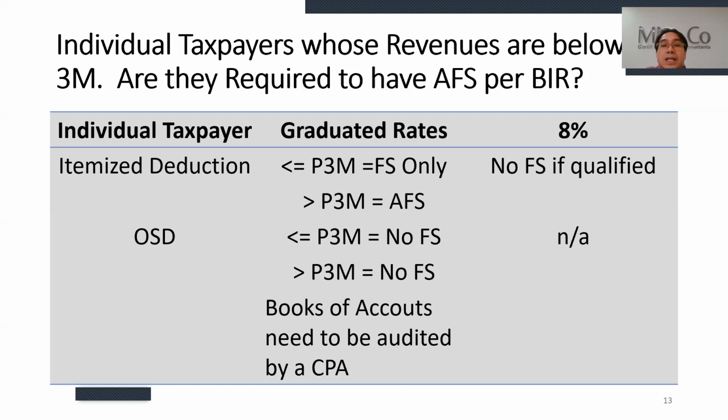But in terms of BIR, we're talking about individual taxpayer, kasi kapag corporation, SEC ang gagamitin natin, yung 600,000 assets and liabilities. Ngayon, kung individual taxpayer, ang nakikita namin, kailangan mong ipa-audit yung books of accounts kapag more than 3 million. Pero hindi mo kailangan i-attach yung financial statements mo. Okay?